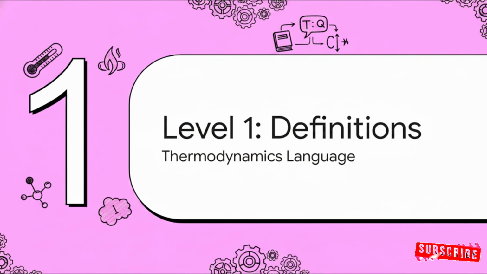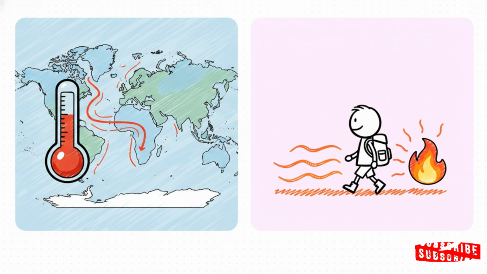Starting off with Level 1, essential definitions. This is where we learn to speak the language of thermodynamics. Now, whatever you do, please don't lose easy points by mixing these two up. Temperature, which we denote with a T, is simply a relative measure of hotness. It's just a condition that dictates the direction heat is going to flow, and in physics, we always measure it in Kelvin. Heat, on the other hand, that's delta Q, is the actual physical thermal energy moving between systems. And because it is literally energy, its SI unit is the joule. Think of it like this. Temperature is the map, but heat is the actual traveler.